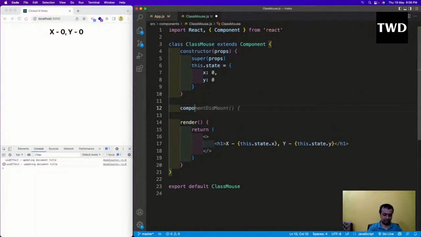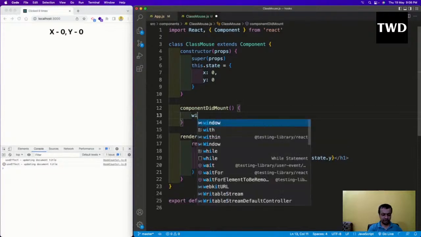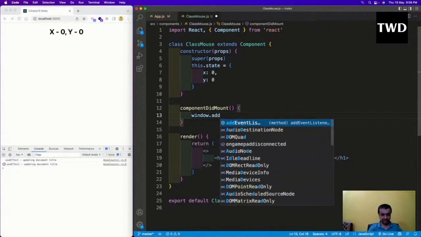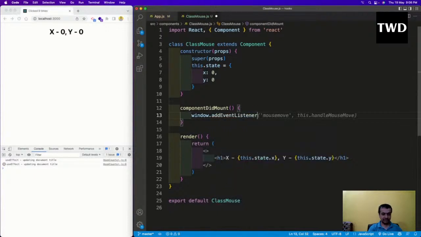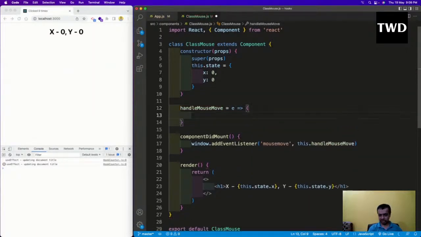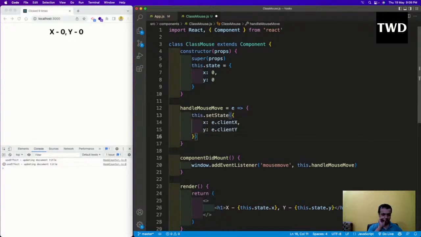So I'll do a componentDidMount, and inside this I'll have window.addEventListener, mousemove, and this.handleMouseMove. Okay, this one, handleMouseMove. What will we have in this handleMouseMove? I will write handleMouseMove equal to e, and this.setState e.clientX and e.clientY.